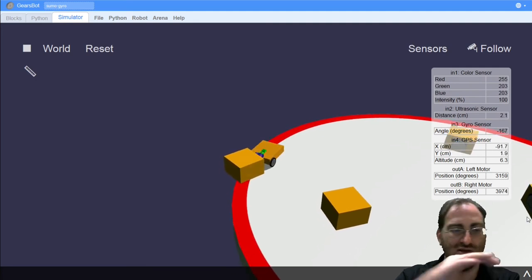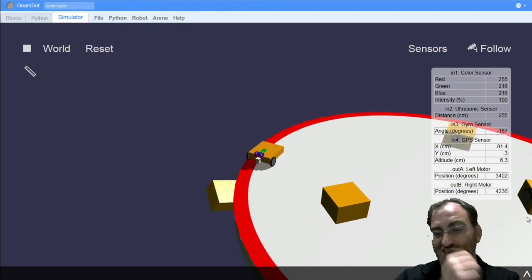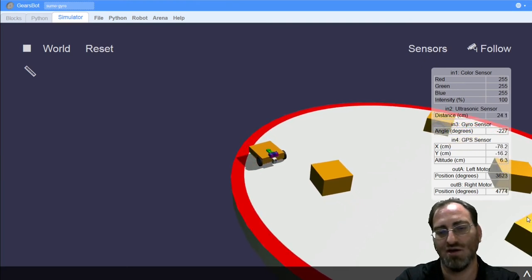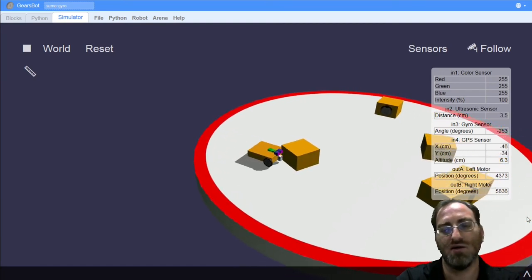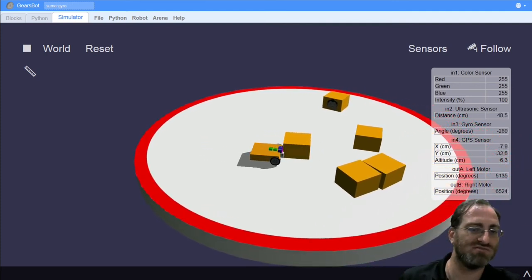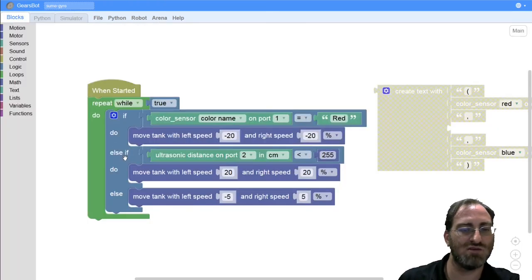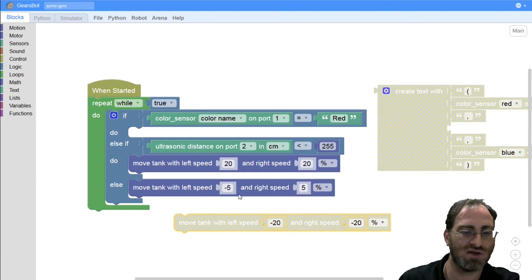Really what would happen is you're going backwards negative 20, you're going forwards 20, backwards 20, forwards 20. If there wasn't any noise in the system, or if the physics engine didn't behave that way, we would be caught in an infinite loop going backwards, forwards, backwards, forwards. So that's not necessarily the best approach, although it seems to have been okay for that. Another way to think about it is whenever we see red, we should move away from it for a little bit and maybe turn slightly. And I usually like to turn the exact same direction that my other turns are using.